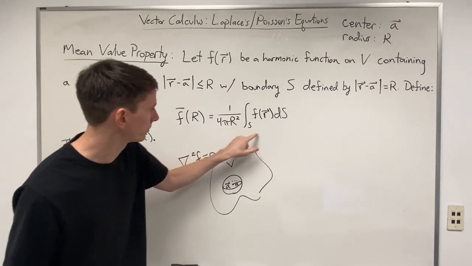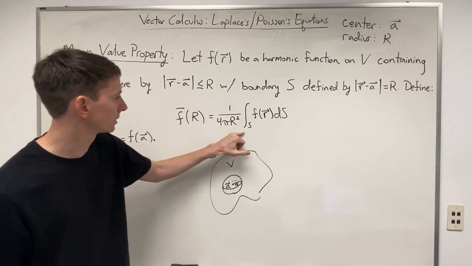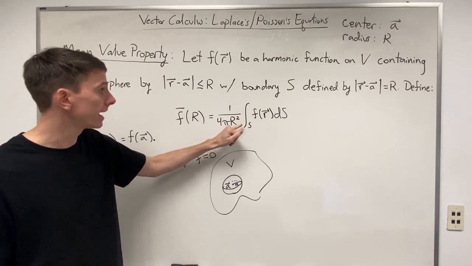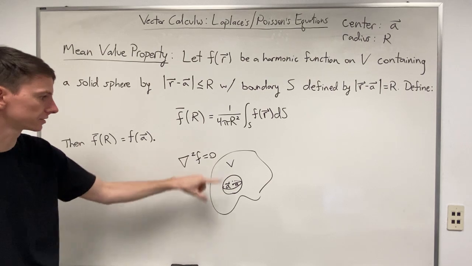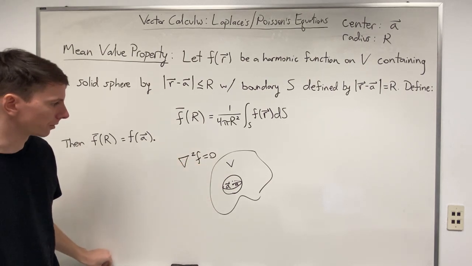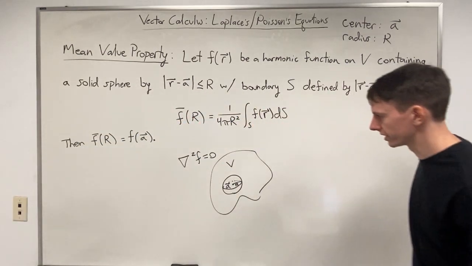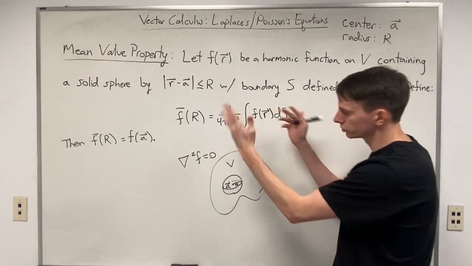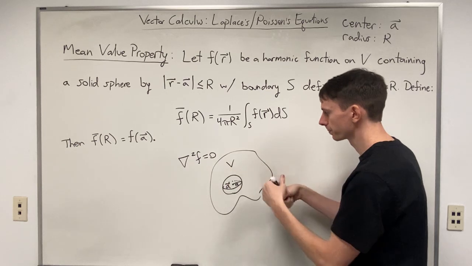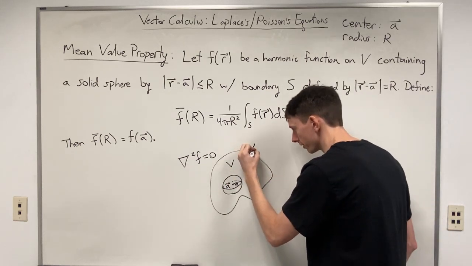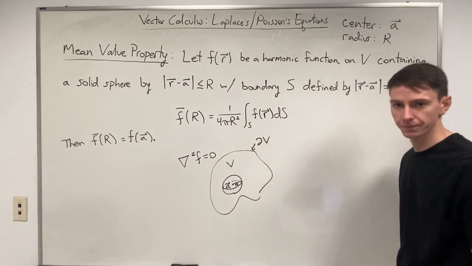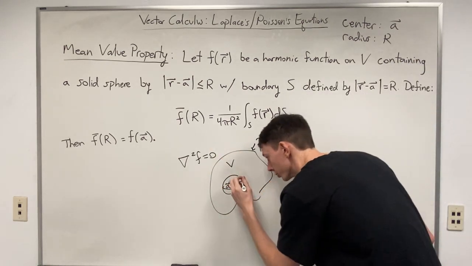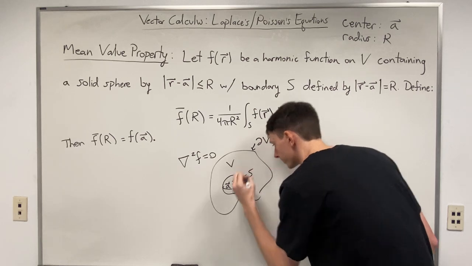What we're doing here, we have this prefactor out front, but then we have this surface integral, and the surface integral is over S, and S is just the boundary of this sphere here. So I want to make sure that we're not getting these things too mixed up. The overall generalized volume is V. The overall boundary of the volume is just the boundary of V, like this. The boundary of the sphere, though, is different than the boundary of the volume. The boundary of the sphere is S.